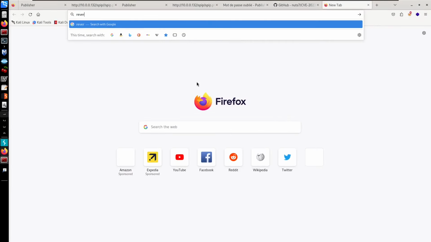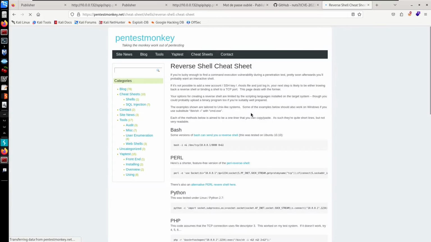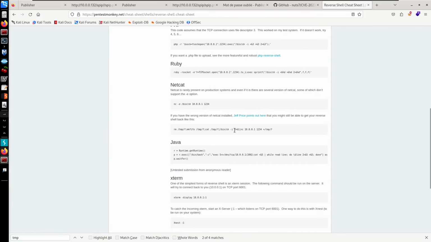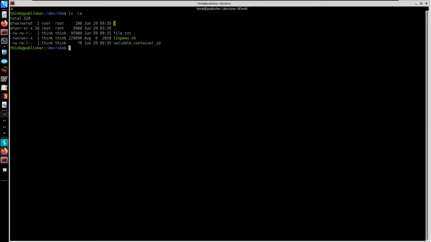So I'm just going to go reverse shell, we'll go to pentestmonkey, the default one I use. Go to pentestmonkey. We'll do this /tmp. We'll copy this under here. We can change the port to 9001. We'll do chmod +x for validate. For validate, we'll do chmod 777 for validate.